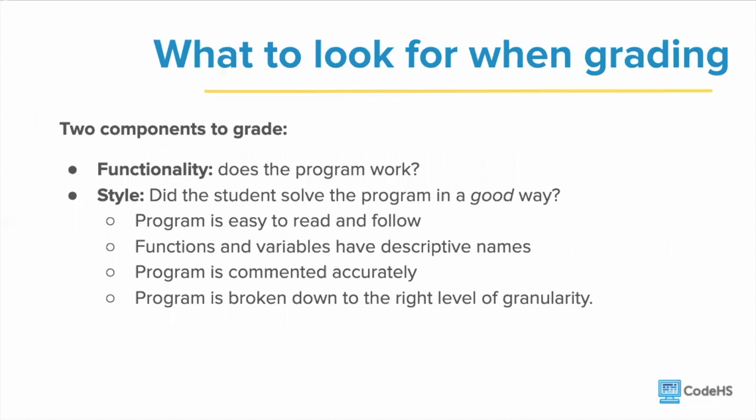So what are the kinds of things you want to look for when you're grading? Well, there are really two components when you're looking at code. First, functionality. Does the program actually work, and does it do what it should do, and does it solve the requirements of the exercise description?